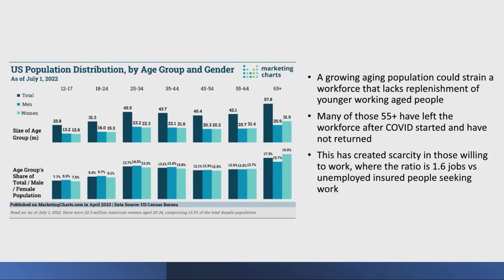We also see population distribution. There's a lot more older people, and so they make up really a large chunk of the population. Look at 65 plus at 57.8 million Americans, 55 to 64 at 42.1 million, 45 to 54 at 40 million. And you can take all the other age ranges combined, and you're going to see that it's not a materially different number. That's a problem. We have an imbalance in the distribution of ages, which is going to exacerbate some of these labor force issues that we're seeing.